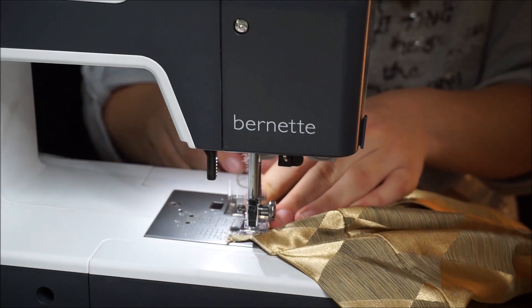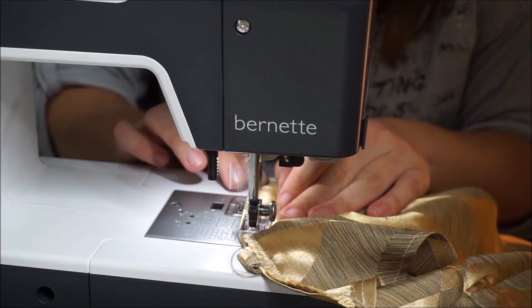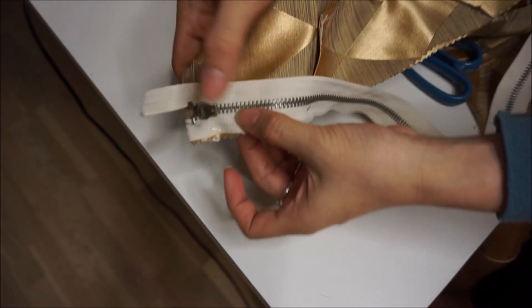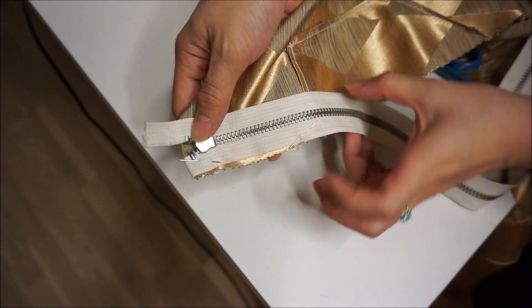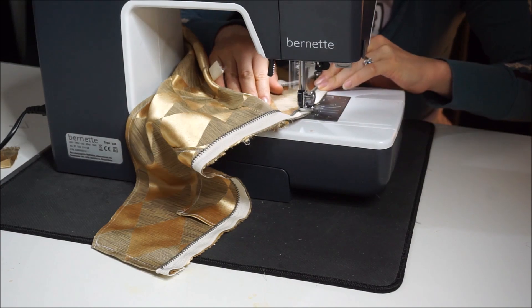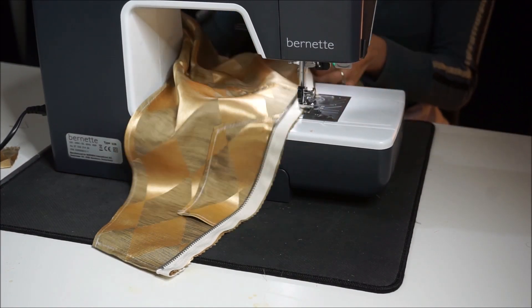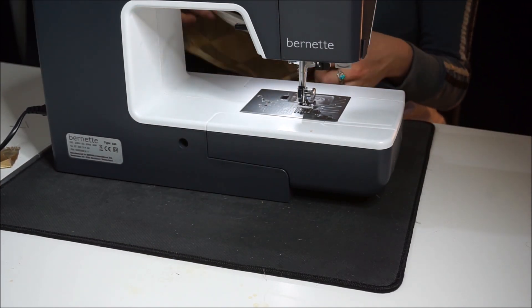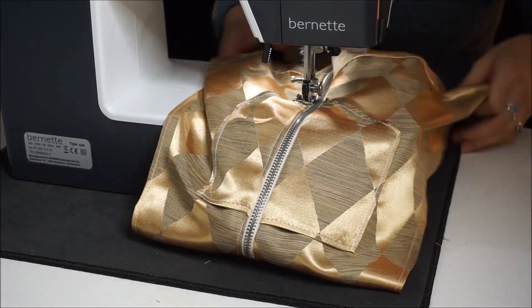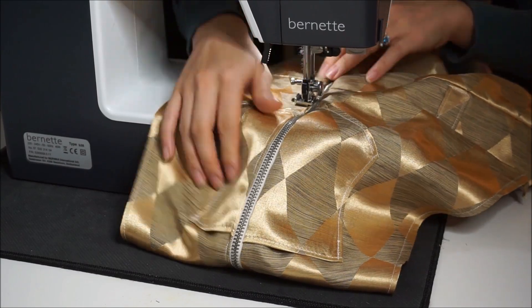Cut down the center fold of your front piece and then sew it onto your pants, matching the left and right sides. To close the pants, we are using a white tape silver metal zipper. Pin it in place first with right sides facing each other, then sew the zipper down using a zipper foot — this will be really helpful, and if you don't have one, hand sew it in. Do this for both sides. To finish off the zipper, top stitch around it using white thread; this gives it a little more pop and makes sure the zipper does not get caught on any of the fabric.